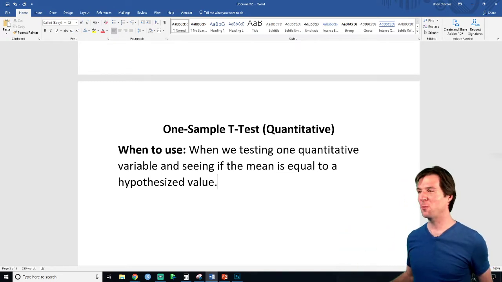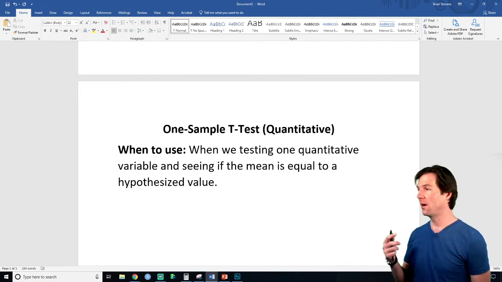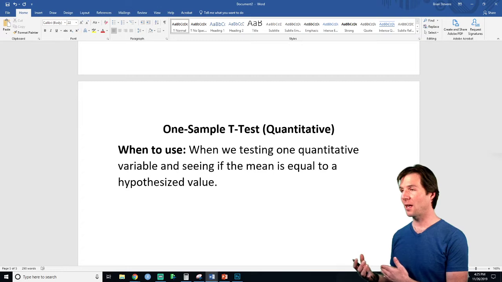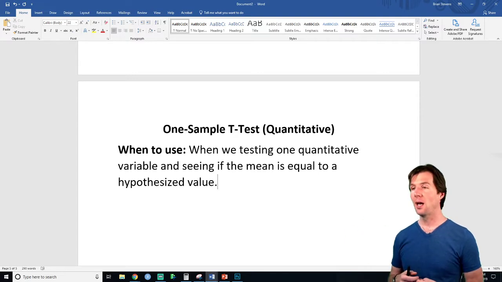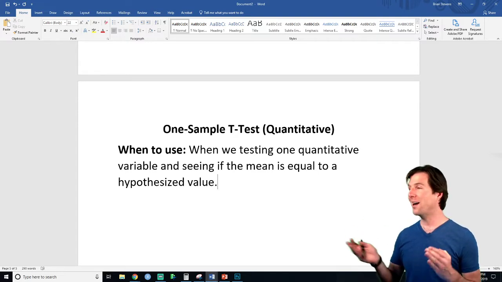Any sort of quantitative variable can be tested to see if the mean of that variable is equal to a certain amount. We can test the mean amount of money students have in their bank account. We can test the mean amount of time students eat out a week. It just has to be a quantitative variable. So you have to ask, like, how many times do you eat out a week? How tall are you? How high is your GPA? It's weird to say it.